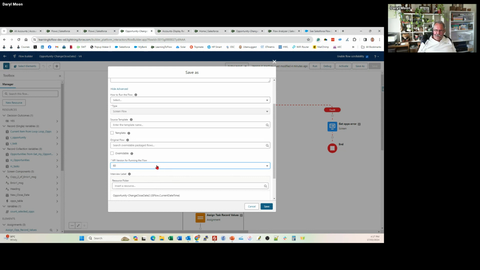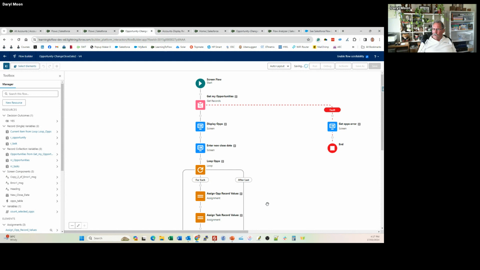Okay, so you can change it to the newest version simply by selecting that and going save and activating that, and now you've got a flow in the very latest version, which might mean that there are some additional features of flow that you can now access that you couldn't before because you've now just jumped a few versions. Don't forget to activate it as well. Okay, so there've been progressively a few changes, for example, on the table. I think the table now has an option where you can do a search within it. Okay, it might not have been available in that earlier version.